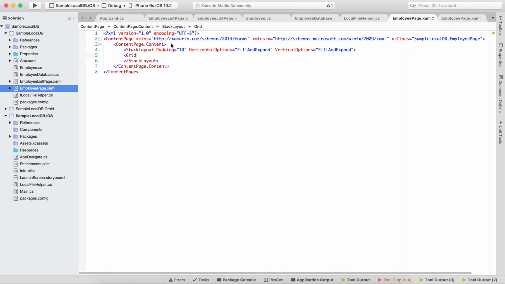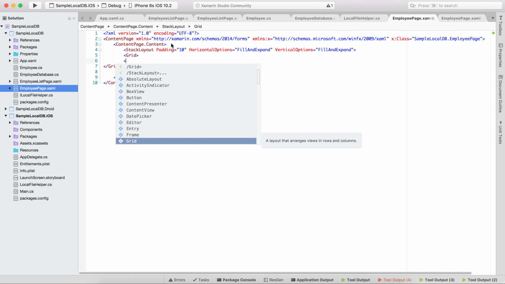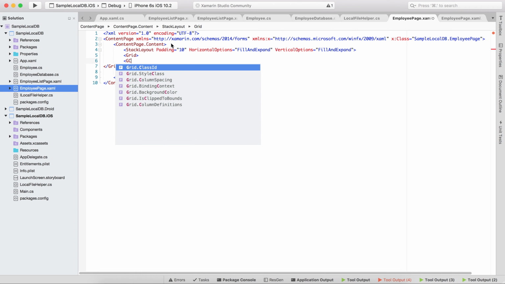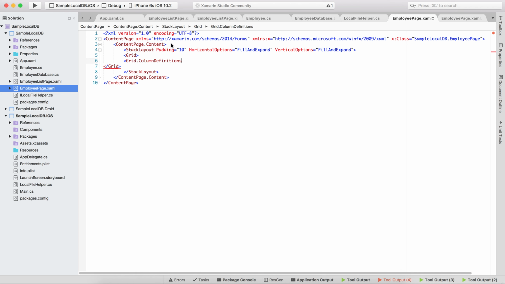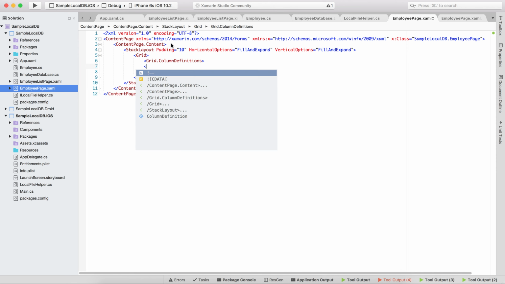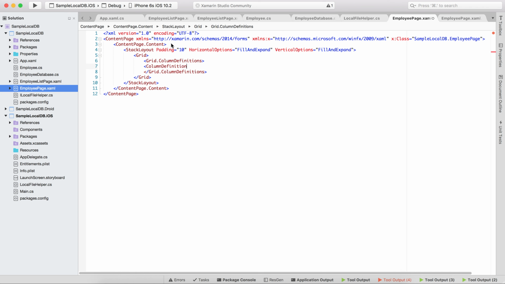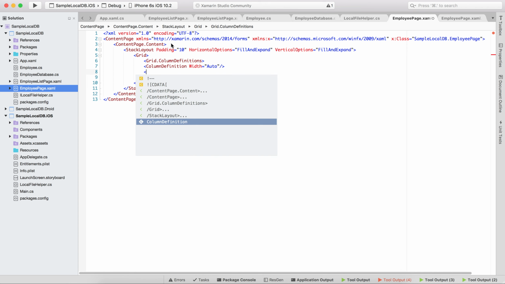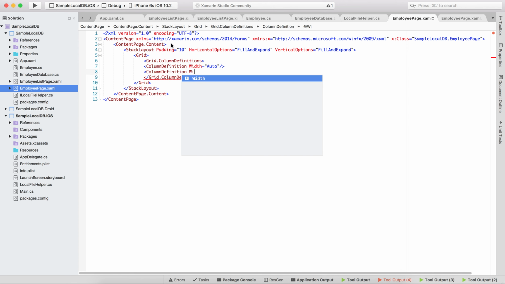So here I am going to use a grid, and I am creating column definitions, where I want two columns, one for the label and one for the text area. So in the column definition, I'm specifying the width as auto for the first element, and for the other one I'm defining it as star, so that based on data it should accommodate.